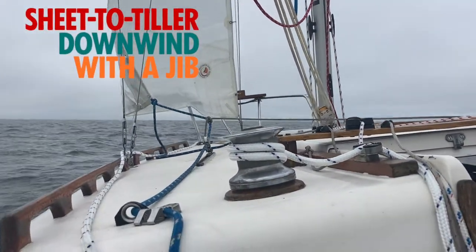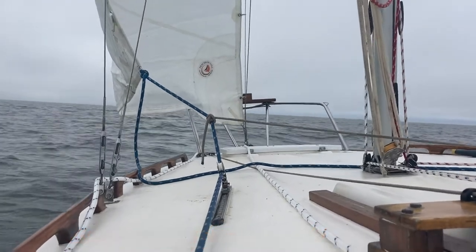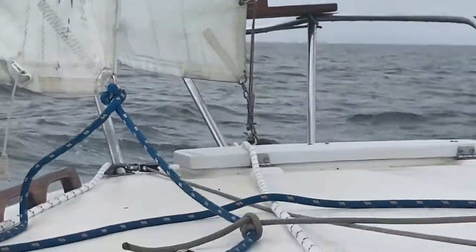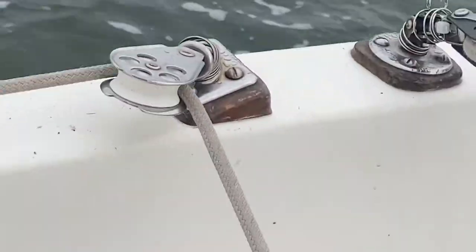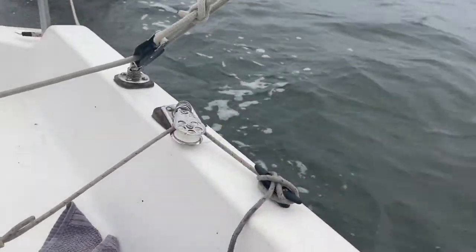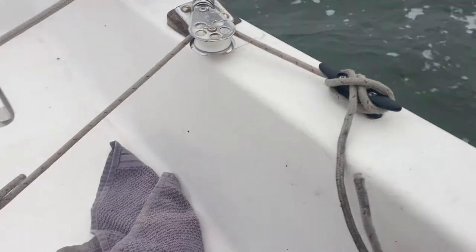Okay, so we're on a downwind run. And I have the self-steering set up. My Magnus hitch was slipping, so I actually did a real rolling hitch. Then I went across the cabin to a block, to another block, to another block, and then back to the tiller. The elastic is to the lee side. I've got this sweet cleat and I can adjust.